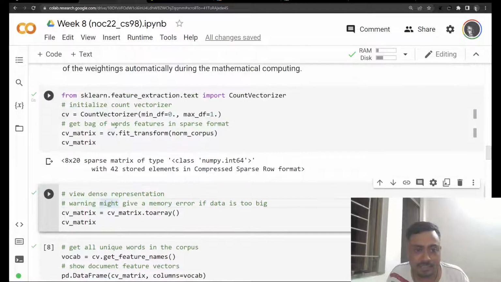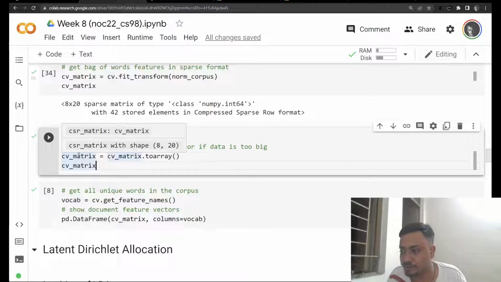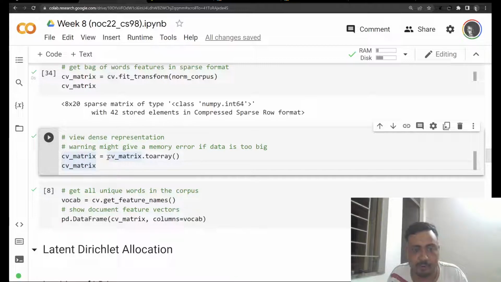Now, as I said, this is the sparse representation. If we want to actually visualize, we have to get the dense representation. You don't need to understand exactly what the difference is right now, but the idea is, as you can understand, when we do bag of words and there is a large vocabulary, then for every document there will be many words which will be 0, right? So if you consider the overall matrix, there will be a lot of zeros. To save space, this is another format of saving things, the sparse matrix format. But that is not ideal for visualizing it, because you won't be able to see it in that tabular way, rows and columns. So when we want to do that, we use this function .toArray. Let's see how it works.